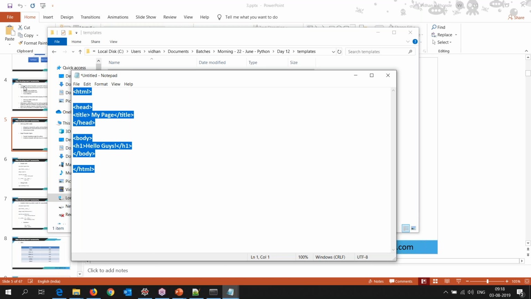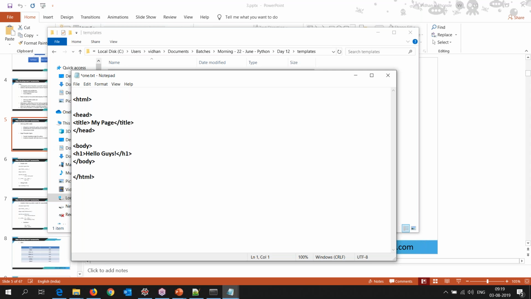Okay, I'm going to copy this. I'm going to paste this here. And one more thing I'm going to introduce here is the doc type, so that your OS knows that this documentation is HTML.